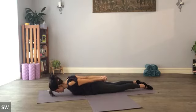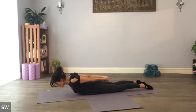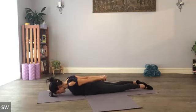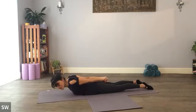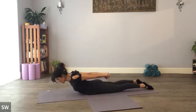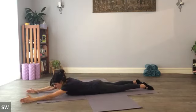So we're squeezing the shoulder blades together, and here in this version of locust, most of the work of peeling the shoulders back is being done by the hands clasping. So we'll make the next exercise a more challenging one where we're getting the same movement, but we're challenging the body to move in a different way. So after your 4th locust lift with clasped hands, let's slide the arms out in front.